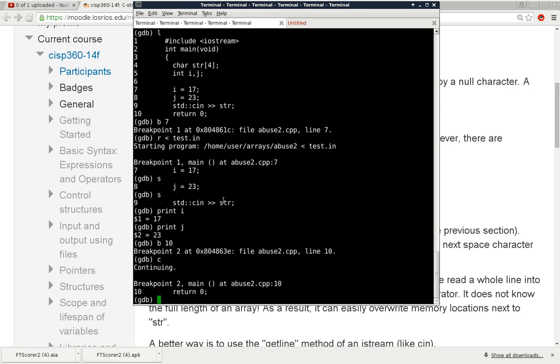Okay, so now that we're done with the cin line, content is now read into str. What do you think is read into str? Remember, AB, then the space. AB and then the space, and then do we have the null character, the terminator? Remember, in C, the standard in order to indicate this is the end of the content of the string is that you have a null terminator.